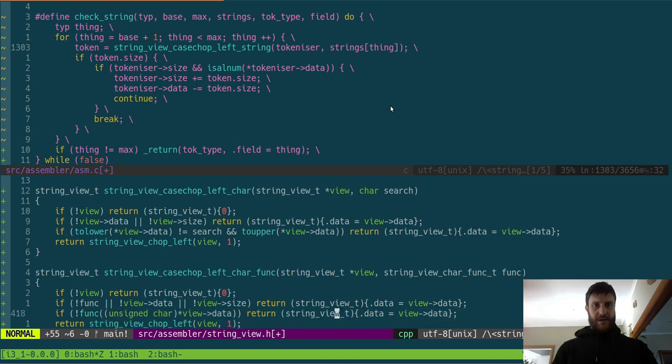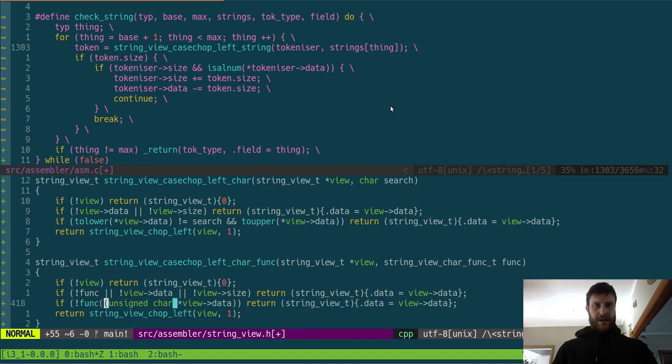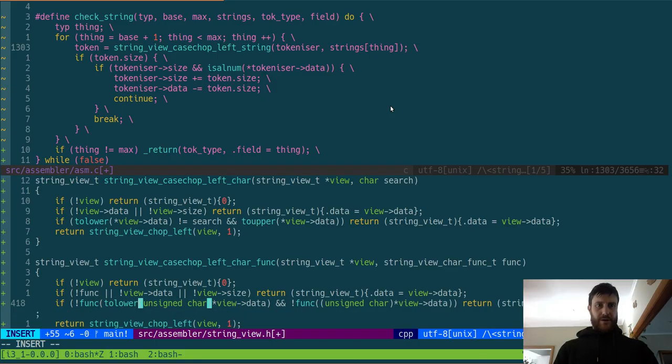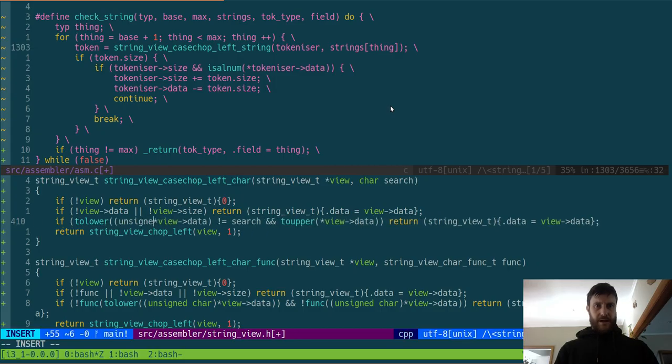Do something like that, and then do something like that. And then this will be to lower of this thing. Oh, and this I now need to make an unsigned char.